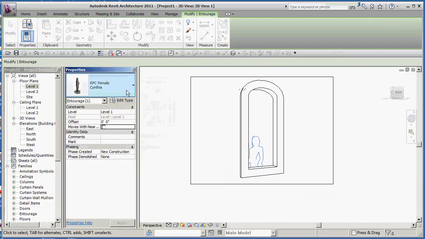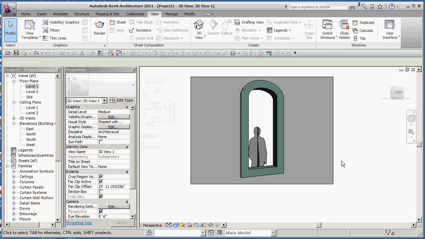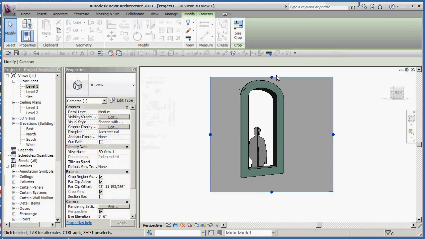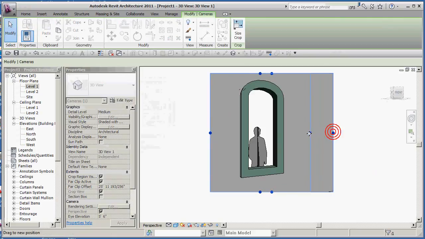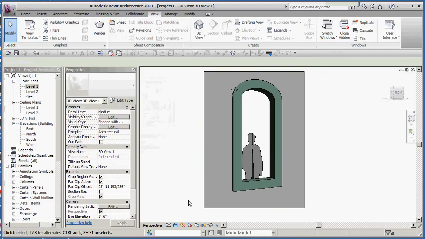We need to maybe change that to be the guy. So let's go to male, Alex. A little bit taller. He's standing through that window. And let's go SD on this view for shaded mode. I'm going to take this view and drag it down, to get a little bit of a vignette type appearance there. Okay, and now we're ready to render this.